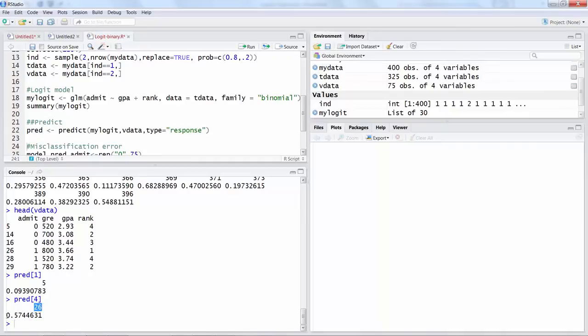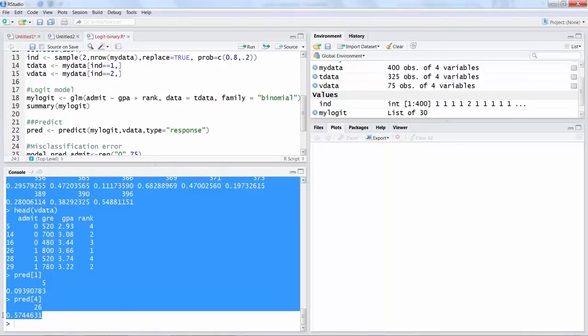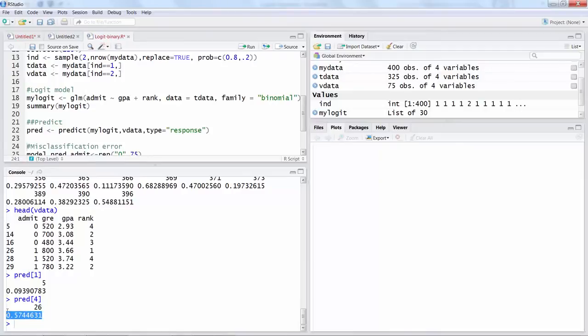And the probability is more than 50%. So generally we make use of a cutoff. And in this case, if we say the chance is more than 50%, then we'll say the student was admitted. So by that criteria, 57% means the student should be predicted as admitted. And in reality, the student was admitted, as you can see by 1 here. But there's no guarantee that each prediction will be accurate. It is just a coincidence that we looked at two and both of them are correct.